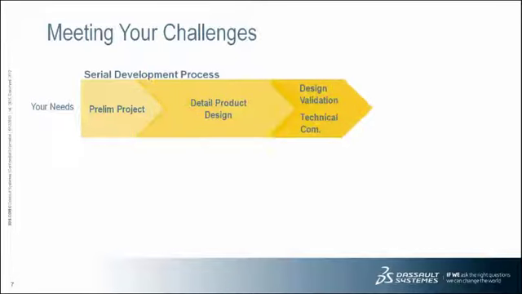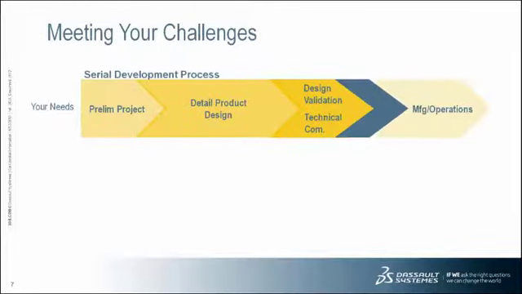So let's look at a typical product development cycle. Typically, most people right now use a sequential or serial development process where they have some kind of conceptual design, or they develop their initial specifications. Eventually they move into detailed design. After the detailed design, they move into design validation. A lot of times that takes the form of physical prototypes and testing, so you have to manufacture your product and test it. And then technical documentation. That may be user guides, or it may be information for the shop floor for manufacturing. And all this information migrates its way into the manufacturing operations.